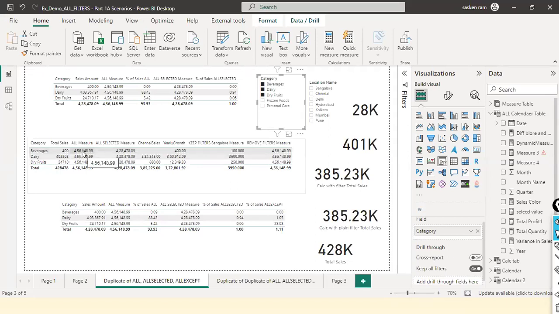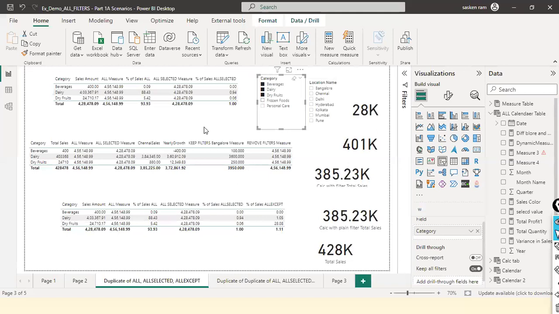In the case of beverages, irrespective of beverages or dairy, it takes into account all the categories' totals and displays it across the rows. See, this is the one displayed across the rows. The reason is we want to take this value in the numerator and this value in the denominator to get the percentage of revenue contribution, right? So for that purpose, this is helpful.